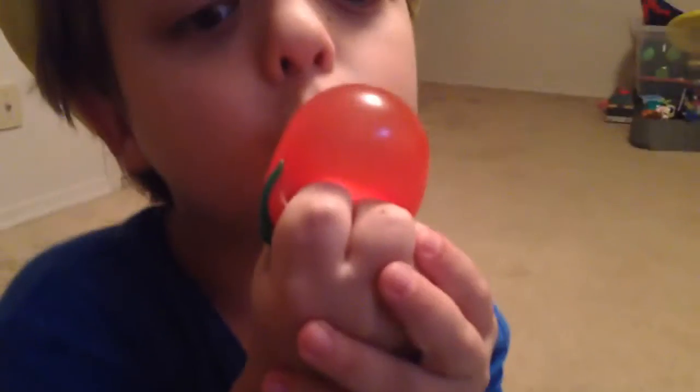When you squeeze it, there's a little bit of water. If you jiggle it, kind of. I don't want to jiggle it too much because then, ew, it looks like a water balloon. When I do that, it just looks so weird.